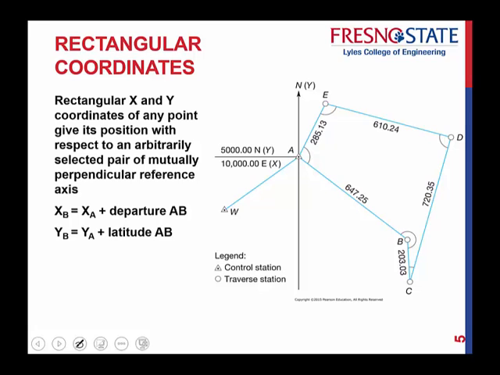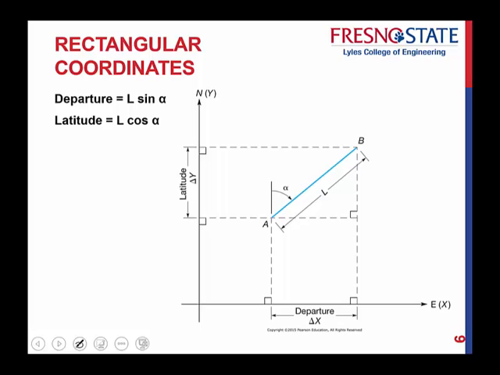Okay, so now the thing we need to learn about is if we're going from point A to B, you have to start on A, and then we have to have what's called here a departure and also a latitude. I'll define that here in just a sec. But what that's allowing us to do, if we want to get to point B from point A, is you have to go so far in one direction, in cardinal directions in this case, so far east or so far to the right and so far up and down, whatever it may be.